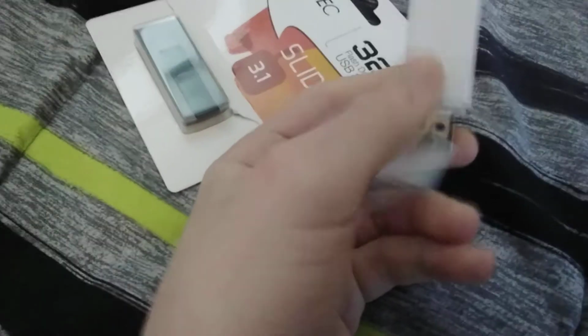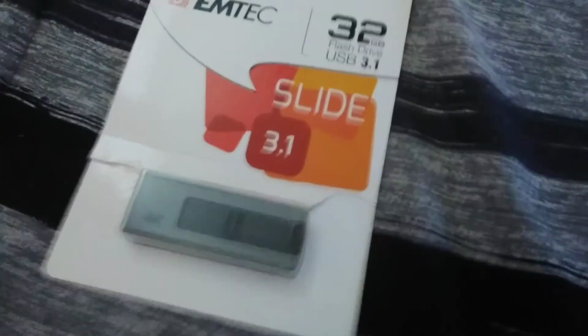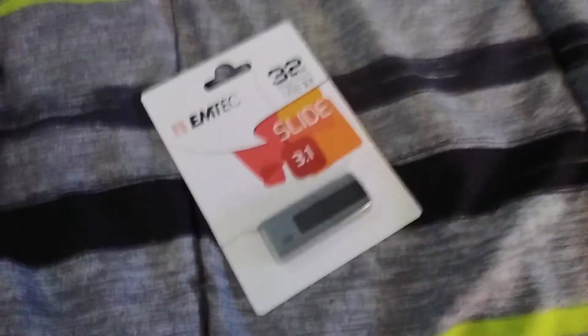So, oh, shoot. This is my older one. Does this one have more or less? 16 gigabytes. Oh yeah, so this one's way more expensive. And it has a USB on it. So, let's just get into the unboxing as soon as I get this lid on by one hand. So yes, and this one is also easier because this just slides out. Let's just get into the unboxing.